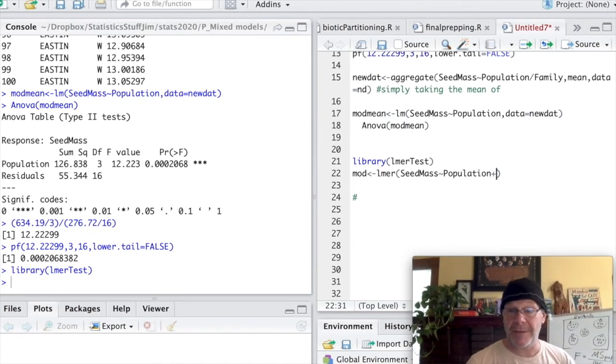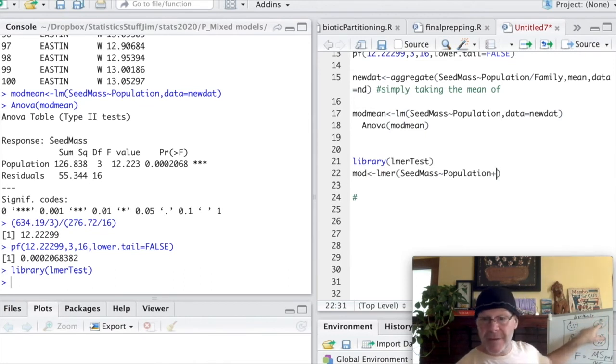And what are those random effects going to be? The random effects are going to be each family. So we know that all of these pieces of information within family are not independent from one another; it's only among families where there is independent information. So what we're going to do is allow each family to simply have its own intercept. And that's going to be the way that we control for this nesting. Essentially, what are we doing by doing that? We're treating family as a random effect.